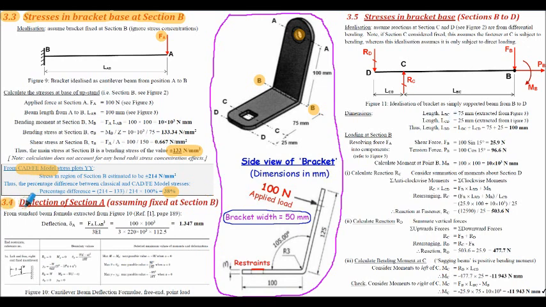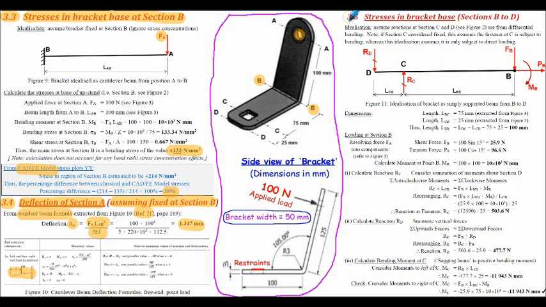Section 3.4, we then calculate the deflection of point A. Again, we're assuming we're fully fixed at section B, so now deflection is position relative to B. To undertake this calculation, I'm going to use a standard beam formula extracted from a very familiar industrial reference source, labeled as reference 1 here. This reference source is full of standard beam cases, so here's my standard beam case, and the formula is stated in the table below, repeated here. From this formula for the cantilever beam, I can calculate the deflection of A relative to B.